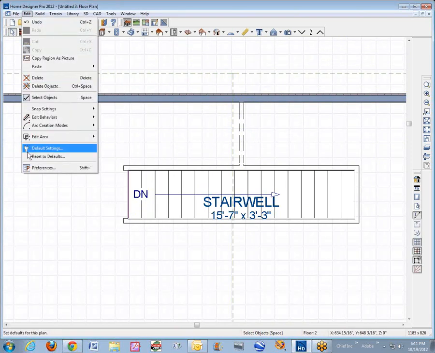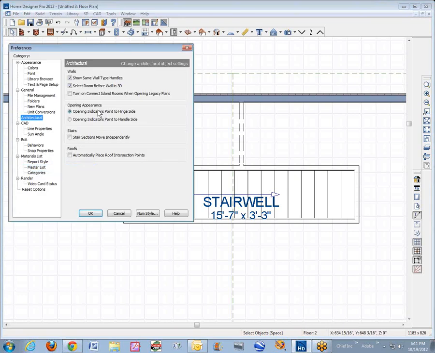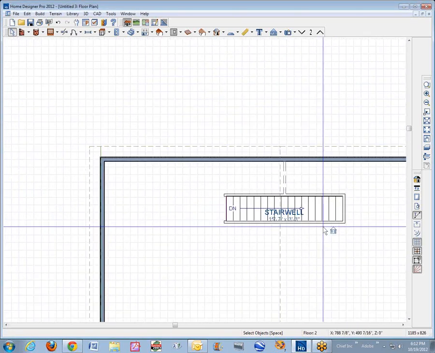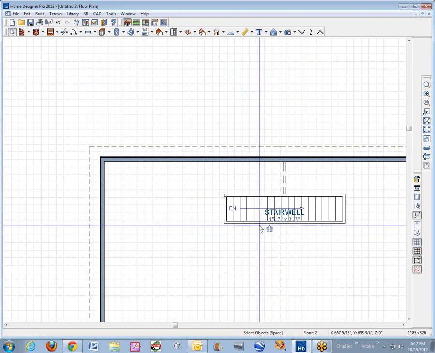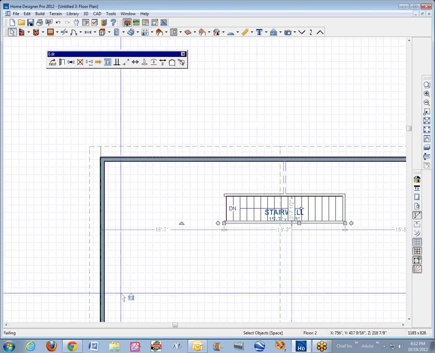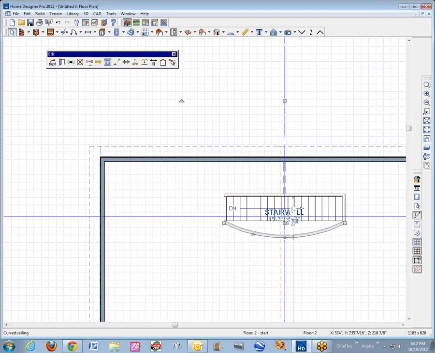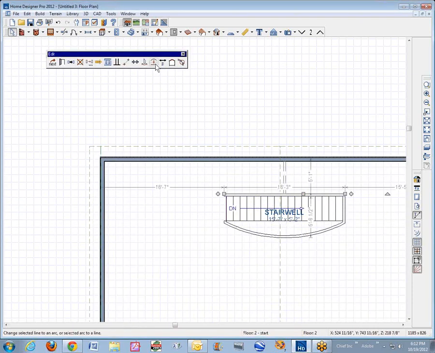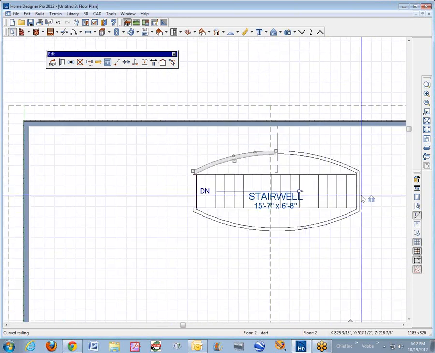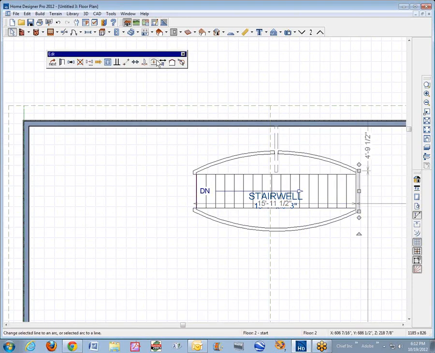So the edit preferences thing, that's for legacy plans. In legacy plans, they didn't have that feature in there. So that's how it should work. And if it's not working that way, especially since you have a round room up here, let's make this room round using this line to arc tool to make this rounded.